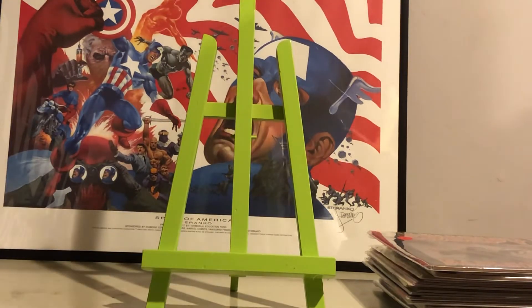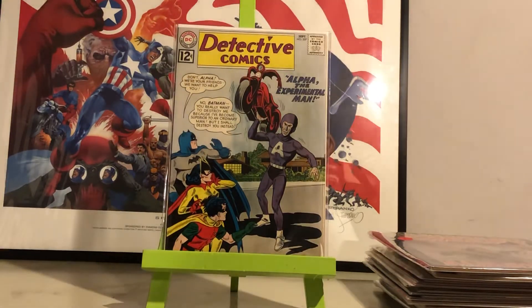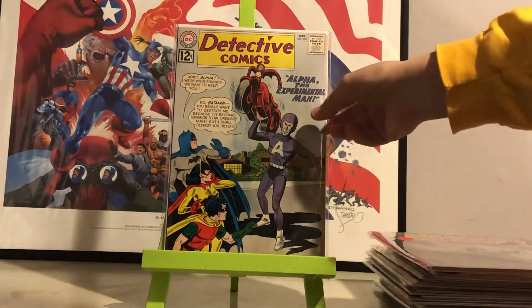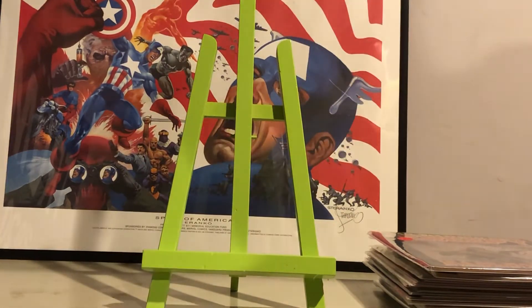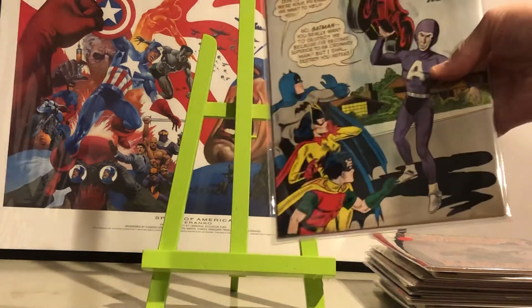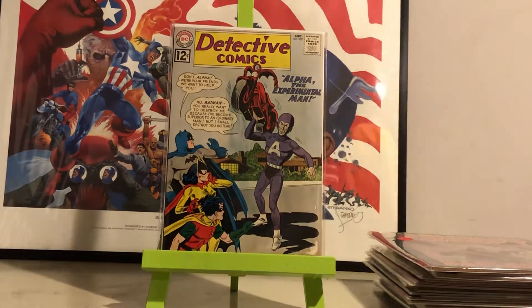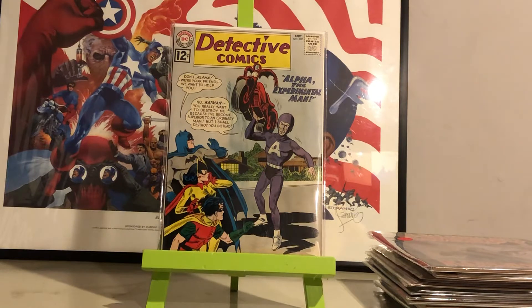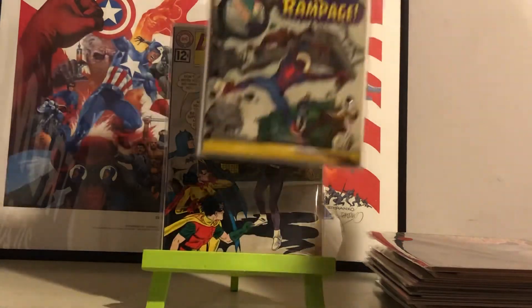Then I bought a couple of books from Zap Comics. One of the two books I got from them I paid $10 for. It's a really nice copy — for me, it's a high-grade copy. I don't see any issues with the book at all, just some scuffing and scratches on the cover. It's one of the nicer detective books I have in the collection from this era.